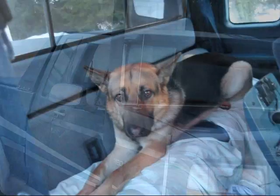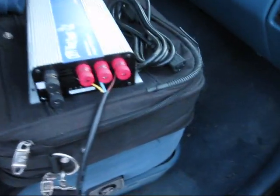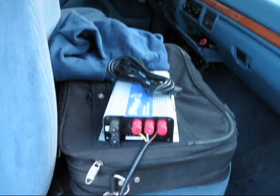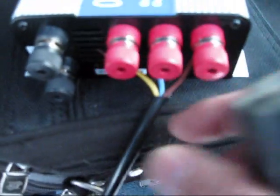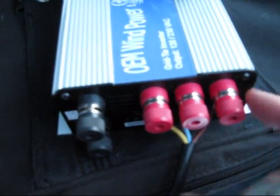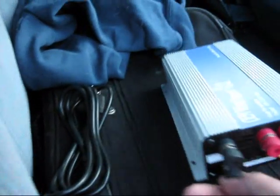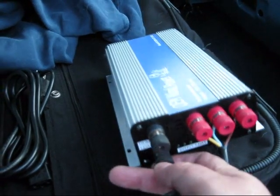The wind's not blowing now but it probably will be later, so we're setting up the grid tie inverter and running a cord into the house. We're going to keep it in the truck instead of a box for now, just to get things going and keep it out of the snow and rain. Here's the connection to the wind turbine, and the connection to the wall is a standard 110-volt socket. We still need to decide what we're going to use for dump load, but we don't need to worry about that right now.